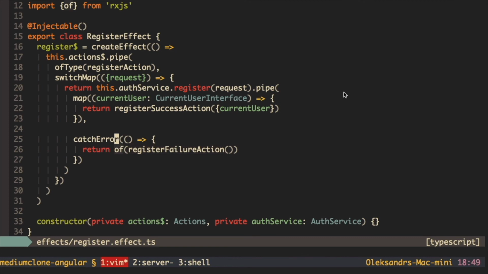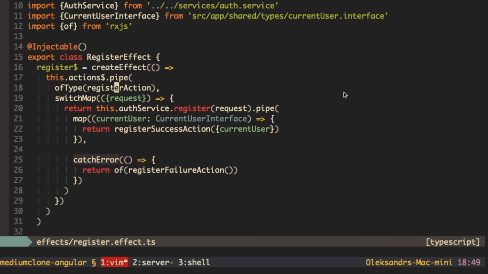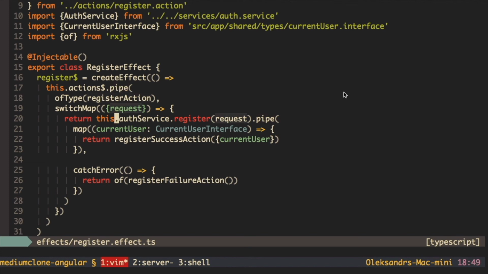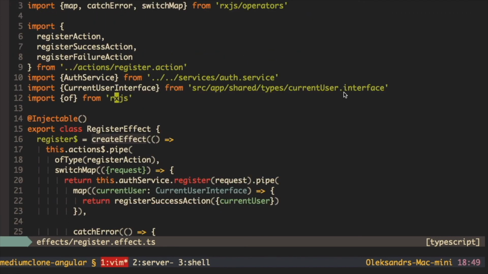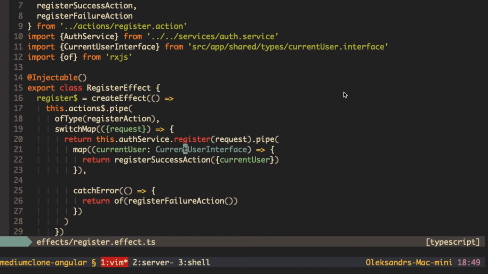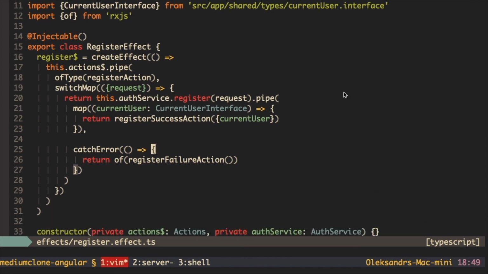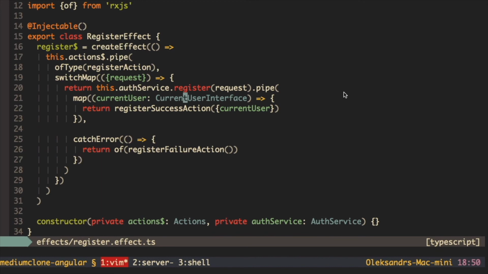As you can see, it is quite complicated, especially if you don't have deep knowledge of RxJS, because all these things like switchMap and observables are RxJS things. But basically this code that you see here, we will copy paste for every module. And it won't be that different in most cases. Yes, it can have tricky business logic sometimes, but in 90% of the cases you will just copy paste this and you will have a different action, different service, different method, and different action on success and on failure. But basically the code will stay the same.